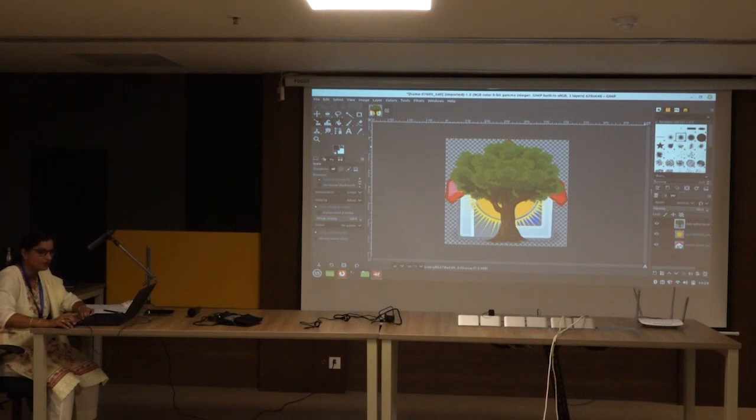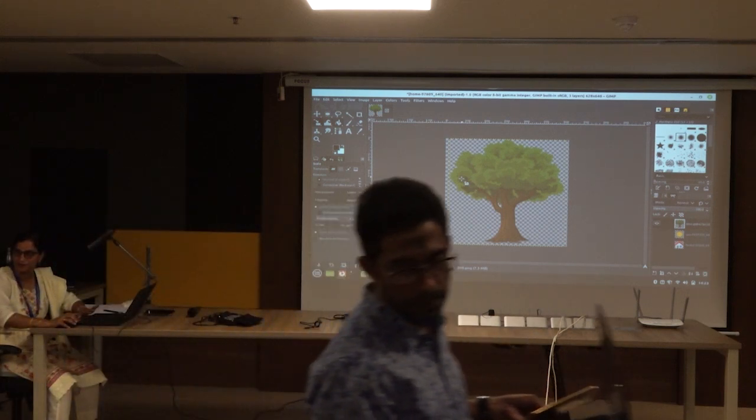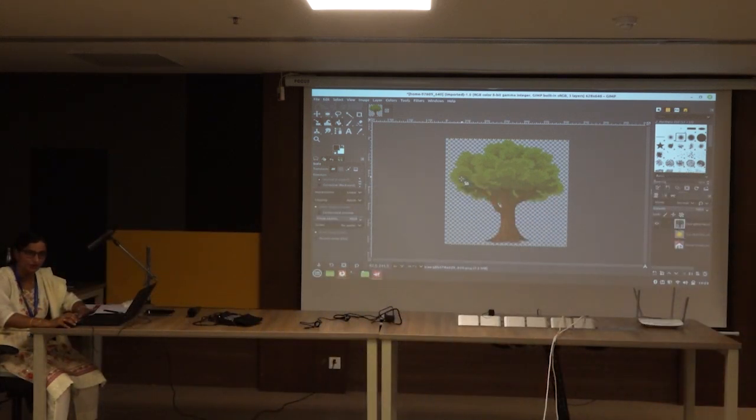Here you can see, teachers, I can hide and unhide the layer. If I want to modify any one image or any component of the image, I only need to hide and unhide, and I can do the modification only for that particular component. Am I clear up till here? Any queries? What we have done now is, first we opened the images as layers. Clear?